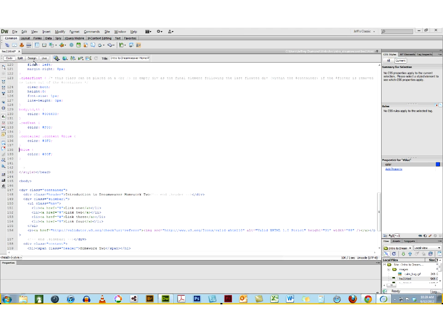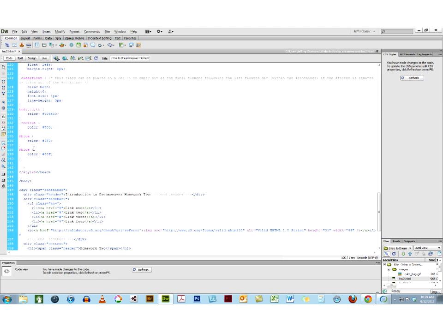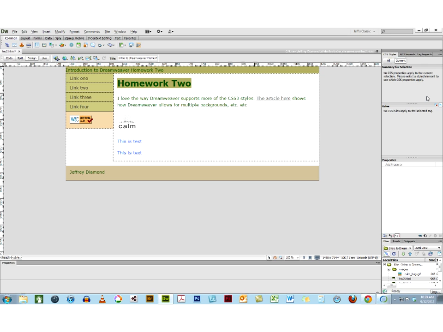The other thing to remember is if there's a conflict and they both have the same power, then it's the last one that affects the target the most. In other words, I have #blue set to a lime green color and #blue set to a blue color. This one is overriding this one because this is more specific. But if I took out this part of #blue, now I have conflicting rules. And because of the fact that this rule happens after this rule, that text, when I go back, is no longer going to be green, it's going to be blue. Got it?